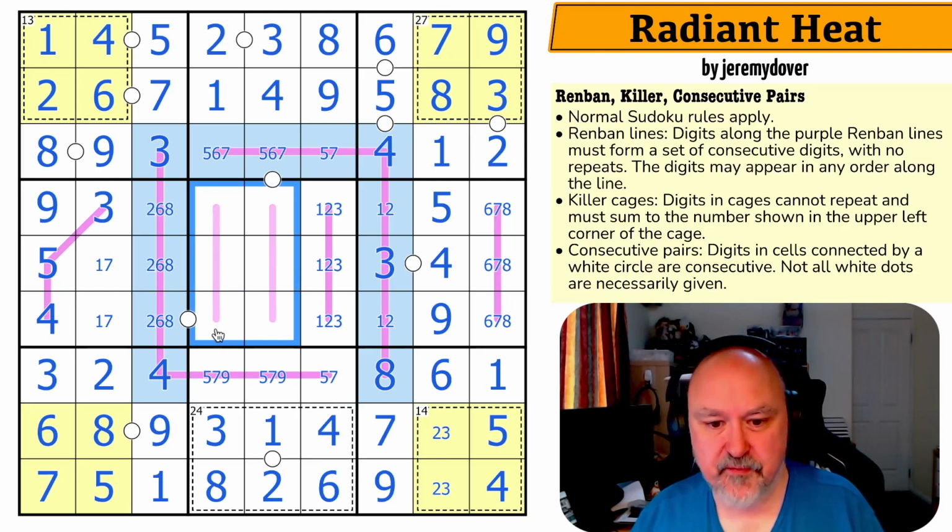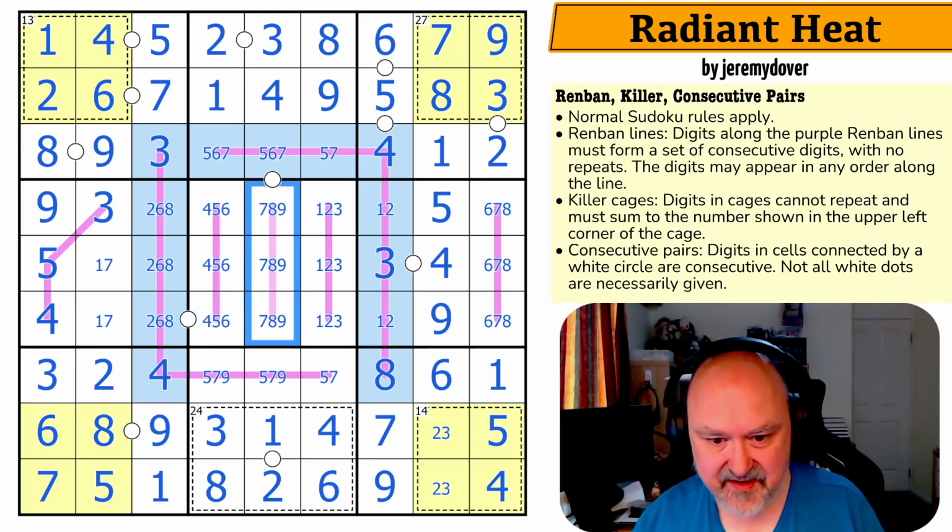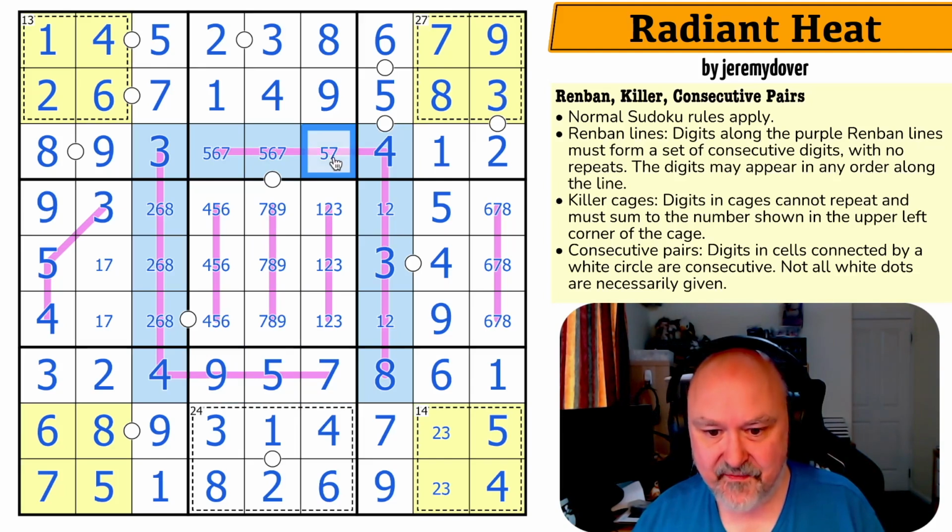One of these had to be 4, 5, 6, because whichever one comes 9, 8, 7 leaves 4, 5, 6, and I can't put 4, 5, 6 there. This is 4, 5, 6. This is 7, 8, 9. The 7, 8, 9 takes the 7 and the 9. That becomes the 5. That becomes the 7. That becomes the 9. The 7 makes that the 5. I take 5 out of those.